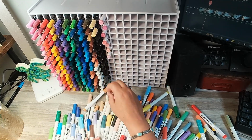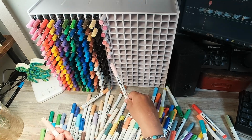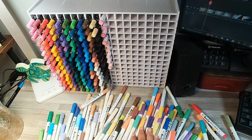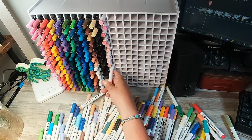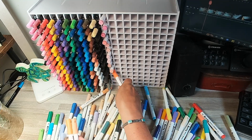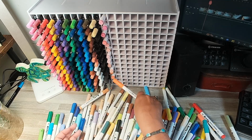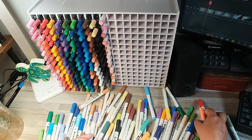It's good to have these all like... I'm not going to be too crazy about how many pinks. Okay, I think we're done with the pinks. So let's do orange. We do not have a lot of orange. I know that for sure. And these are also acrylic markers. I call them paint pens.